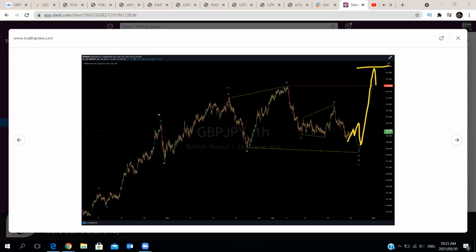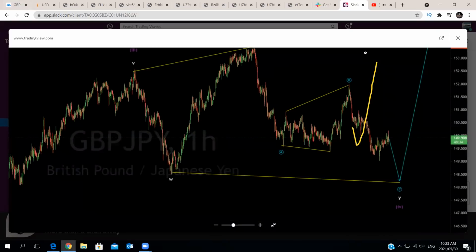We have always been looking at 156, which I'll show you why. Now, from here to where we focused it, that is over 600 pips, because this is where we looked at. We look for this one to reverse at around 149. So this is why we do not sell pound yen. We only look for buy setups.